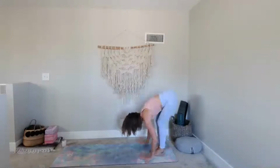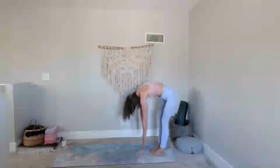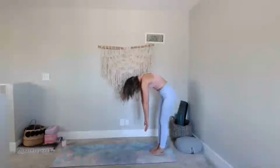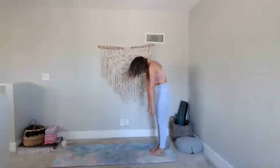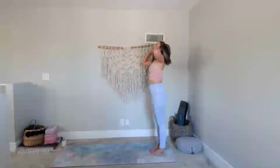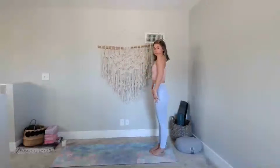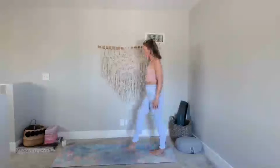Exhale, Uttanasana, forward fold. Inhale, we'll roll up the spine now, vertebra by vertebra. Moving super slowly, engaging our legs. One vertebra at a time, we reset our spine, coming all the way up. The head, neck, and shoulders are the last to come up here. Reach those shoulders up and around those ears. Take a couple of shoulder rolls backwards and forwards. Nice. We'll take a short walk up to the top of our mat. Bringing toes now.